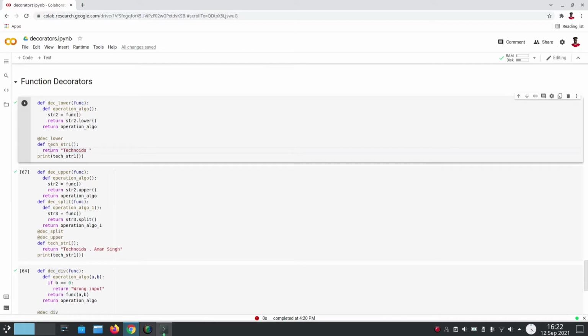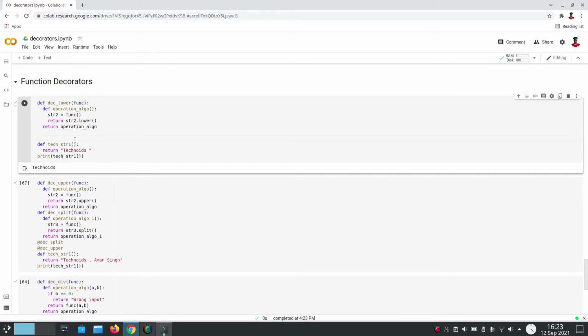Now if I remove this line and then I execute this code, we will get TCapture. The functionality of this is a special symbol to indicate this is the decorator function. The decorator function name is this.